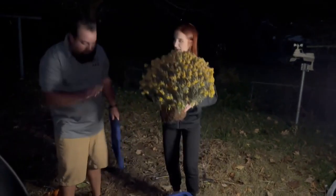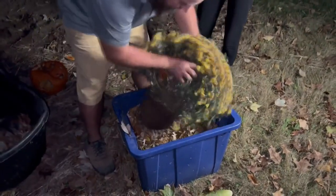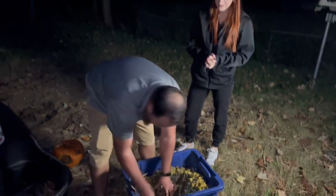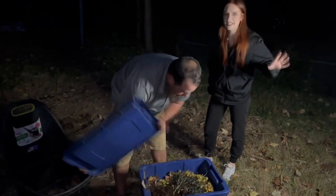Now you can also add a mum to the equation. Do I just set her in? You can just put it right in there. All right. And the dirt and everything like that will break down. So that actually will help if you have some dirt and some roots and stuff like that. That will break down over the winter. You can't be afraid to get dirty in this process.